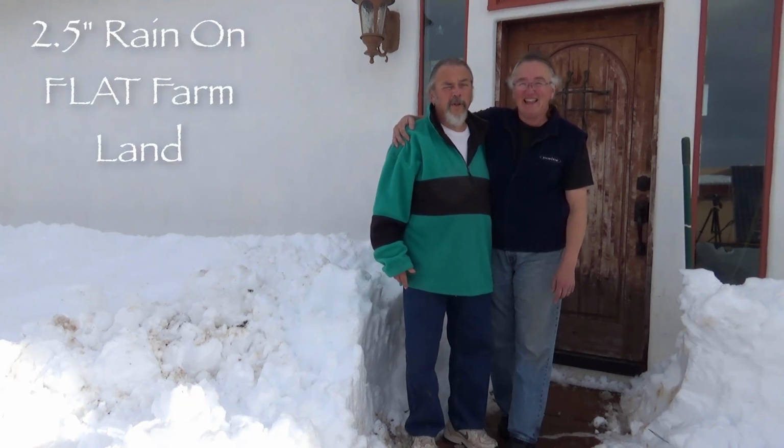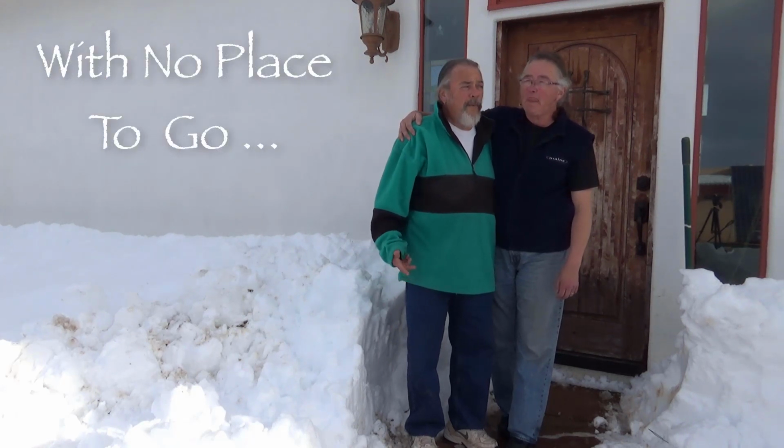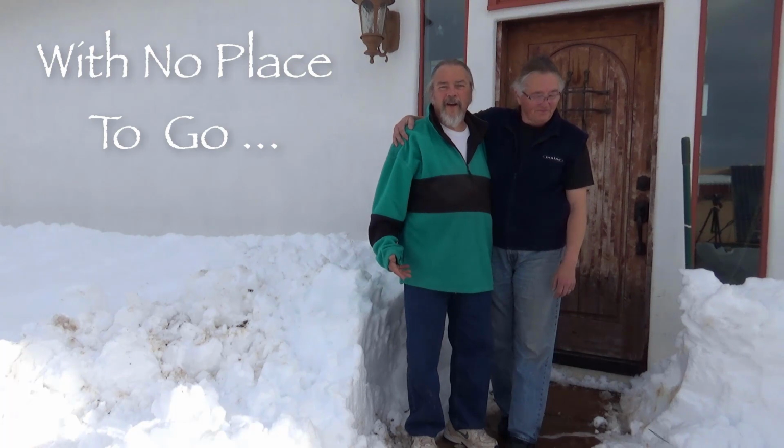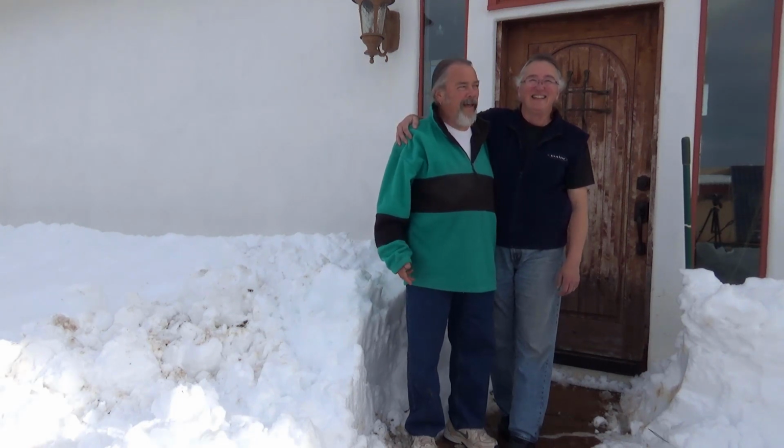We had between 2.5 and 3 inches of rain, while up here, there is 2 feet of snow. And you can see behind us, there was some snow. It's not too bad, but we did have to shovel our way into the house. It wasn't forecast when we left, but it happened.